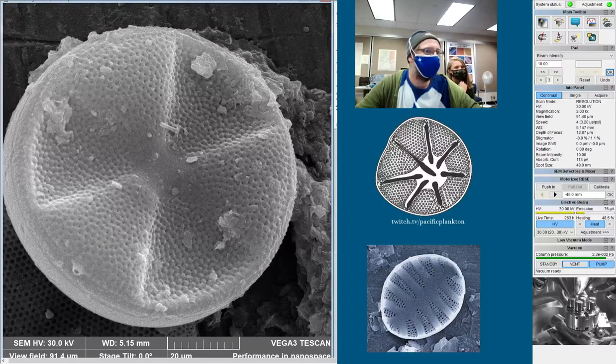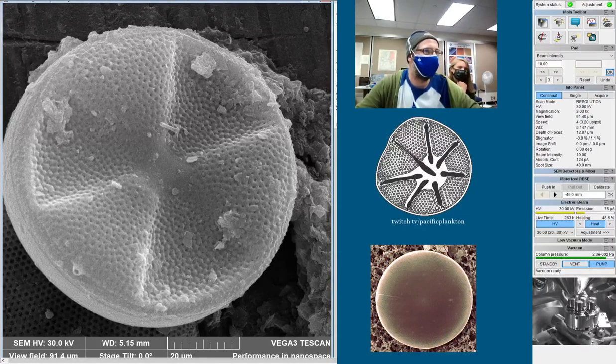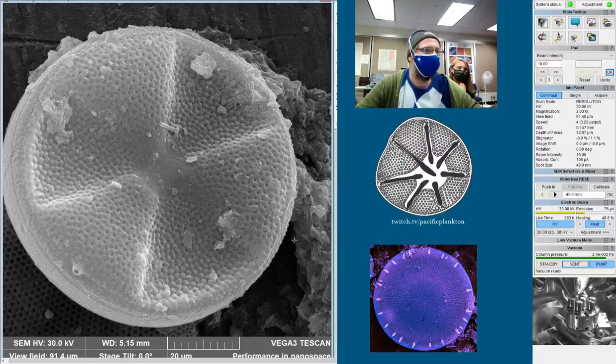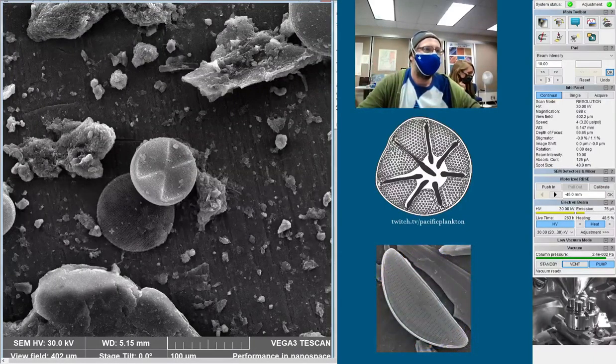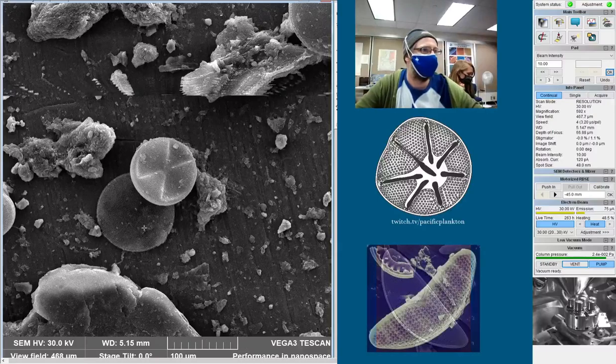It's also only on the positive elevations, so there's a positive and a negative. You can see the surface basically oscillates from high to low like a radiation symbol, and the little holes or openings here, the rimiportula, only occur on the upward deflected elevations. So here's one, and here's one over here. If we were to flip it over and look at the other valve, it would have the opposite dimensions, where the positives on this would be negatives on this, and it would have holes associated with those positives on that valve.